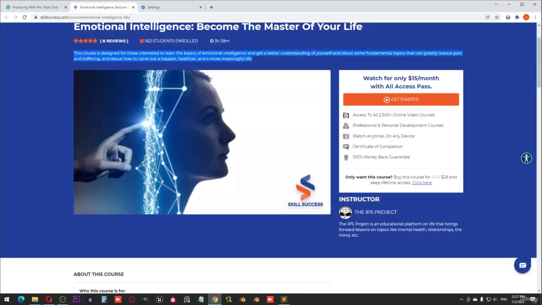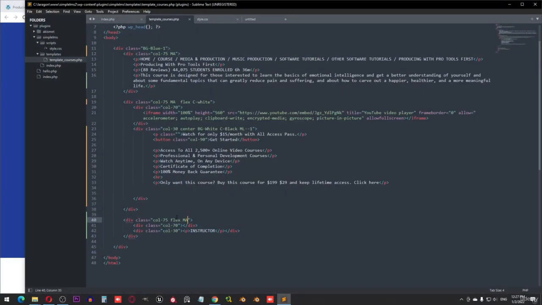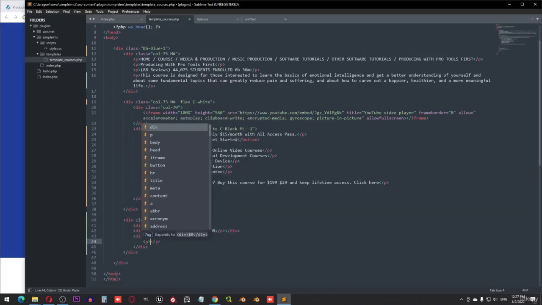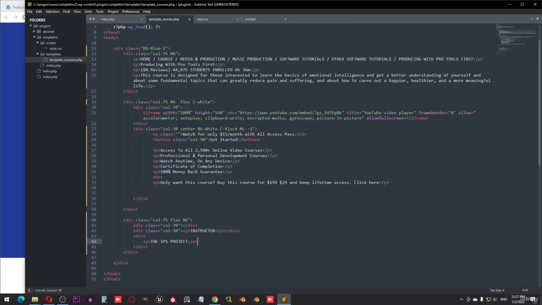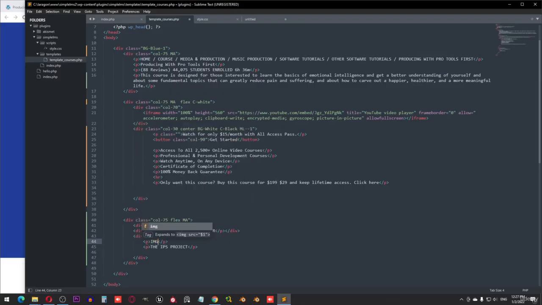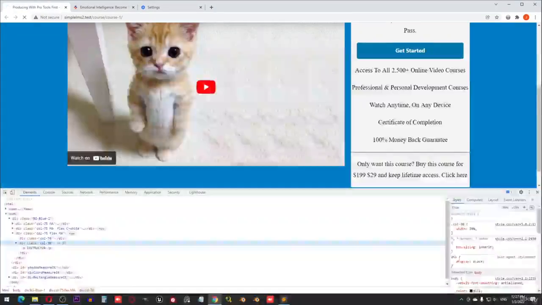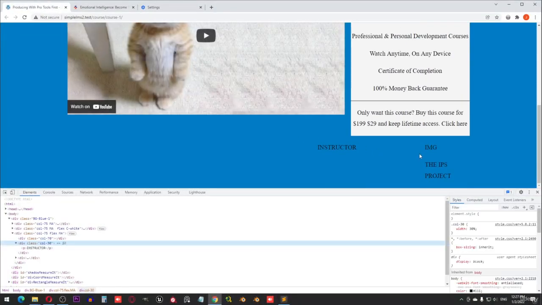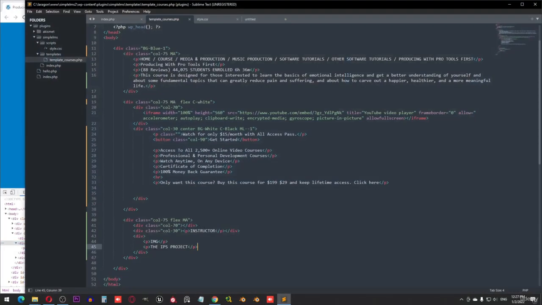I'm going to add, we've got the image and the new IPS projects. So down below this structure, I'm going to be adding a new div because it has to be on flex so that you can put both elements, the picture. Here we have this one, and I think the image is the first one. So let's just write here IMG, which is image. We're going to be replacing that later on. Let's refresh, and it's messed up. It's messy.